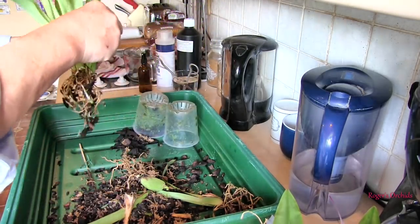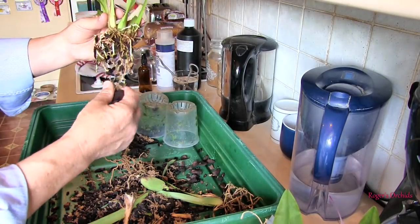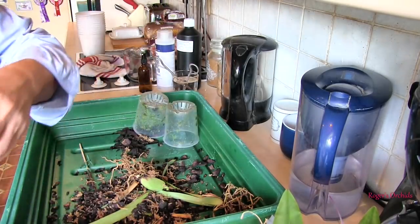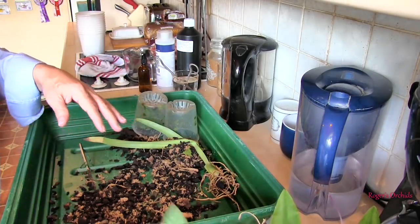So that's not bad, and that's 3 nice bulbs roughly at the same level, so that'll pot up nicely. You've got some quite reasonable roots on that one. So that's the 2 Miltoniopsis. And now for something completely different.